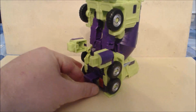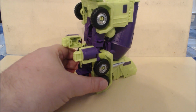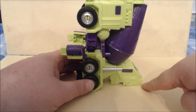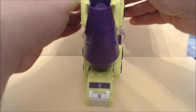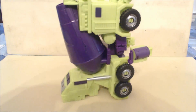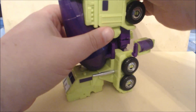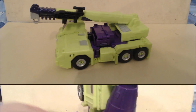Other than that, none of the enhancements have changed the stability of the leg, which is very good. You have this extra secure, solid heel piece. The foot here is very flat and wide. All in all, this really is a good leg mode, and I like how it does combine. I mean, we're focusing down just because there's nothing new up here from, say, the Hasbro version. This is all going to connect and peg in the same way.